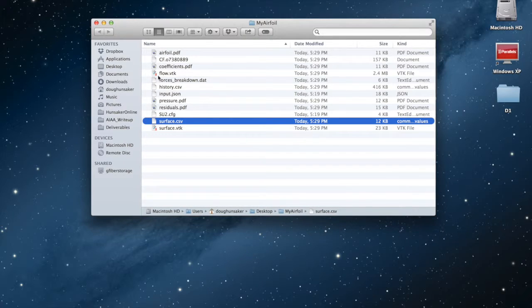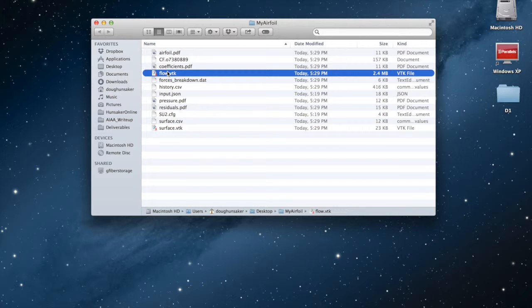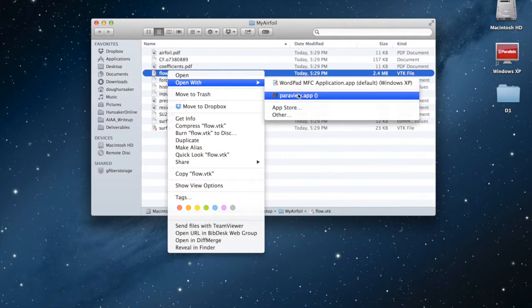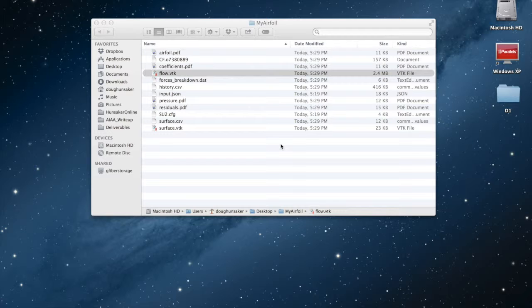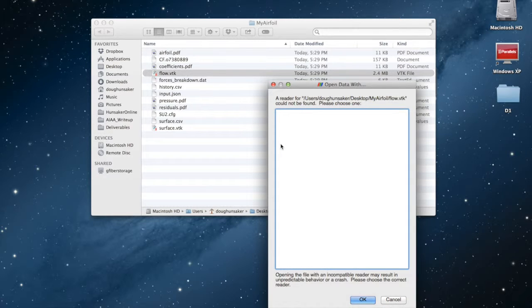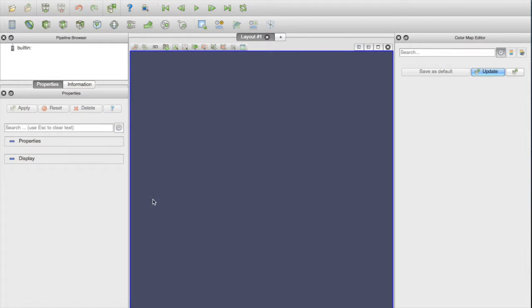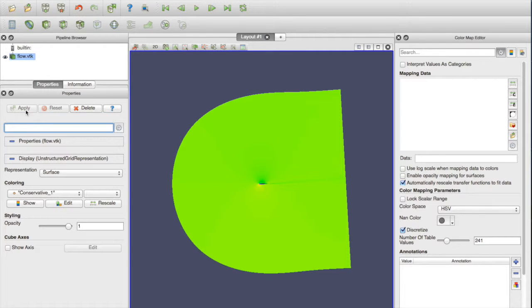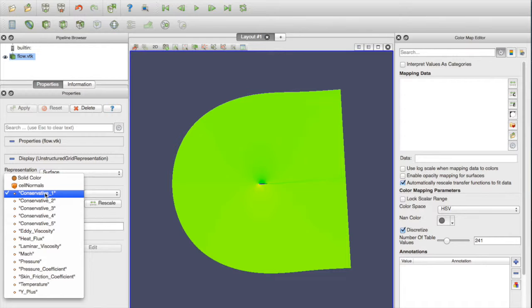Okay, but probably the most useful thing, or the thing to make the nice pretty pictures, is these VTK files. So there's one for the surface. I'm actually going to look at the one for the flow though, and open that with ParaView. ParaView is free. It's developed at a national lab, and you can download it, and it's really useful for post-processing. So I'm going to open flow.vtk, and here we're looking at a conservative one.